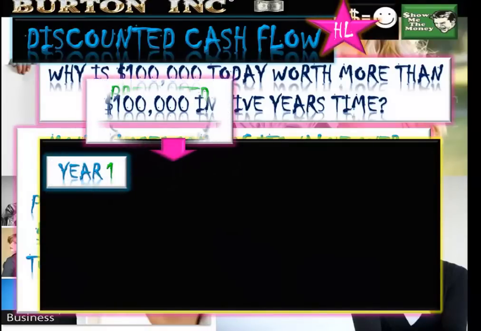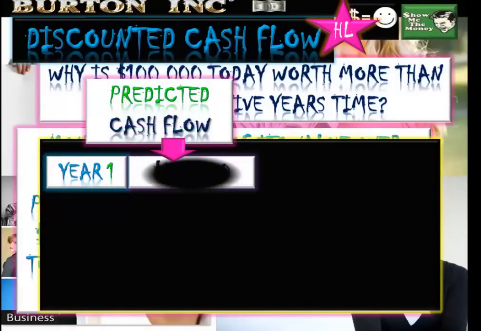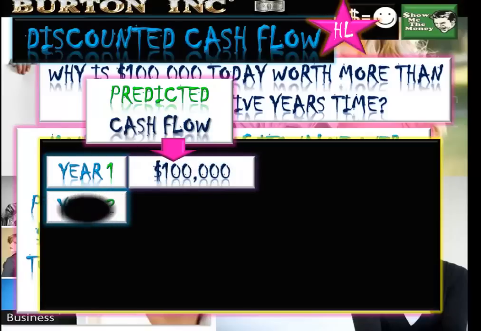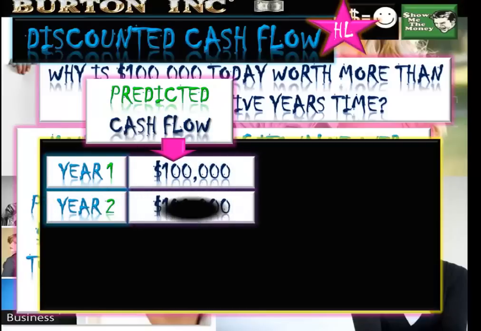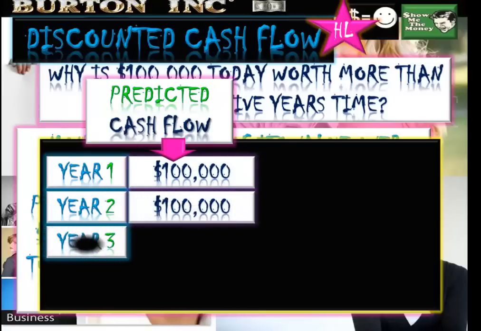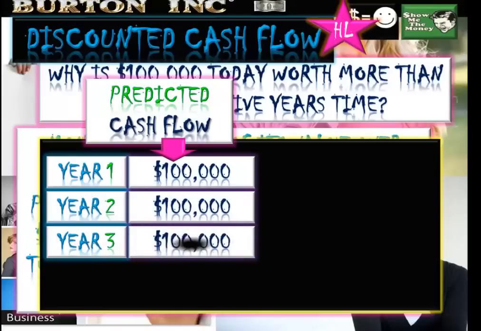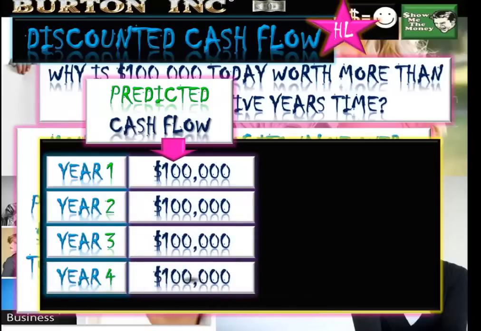So what's it all about? Our investment is going to have a predicted cash flow. Now this cash flow occurs over a number of years. The net cash flow in future years is going to be worth less to us than the same money if we received it straight away today.